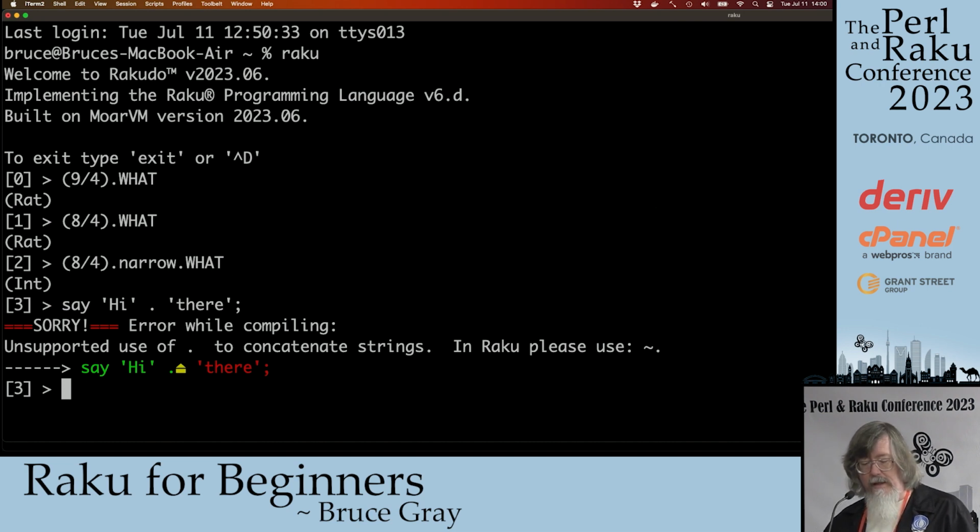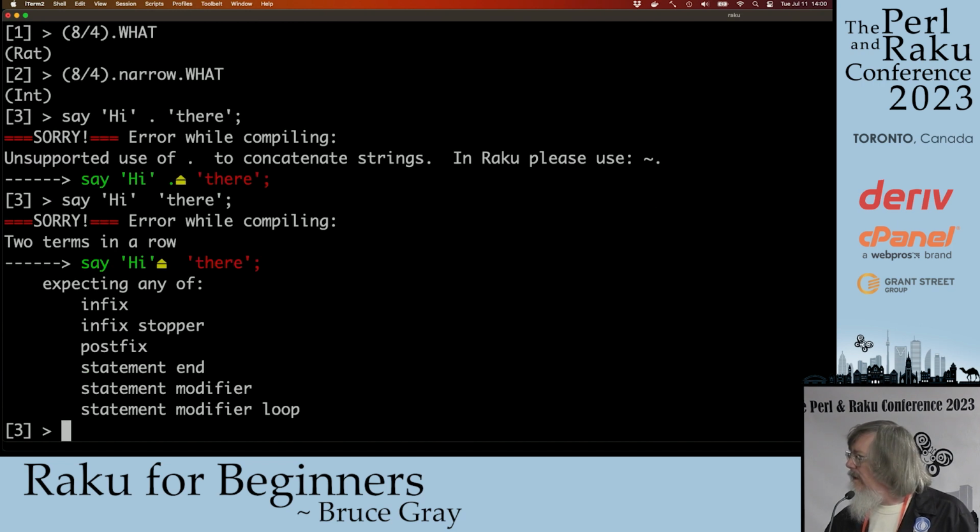Okay, and if we completely forget to put anything in between, it doesn't have a clue what you might have meant, but it knows that it's always wrong to have two terms in a row without an operator or anything in between them.